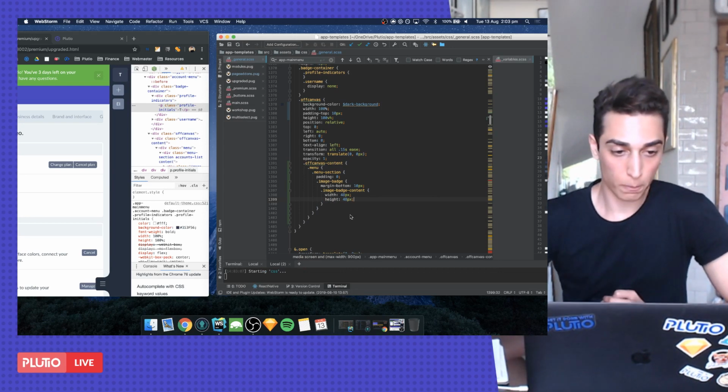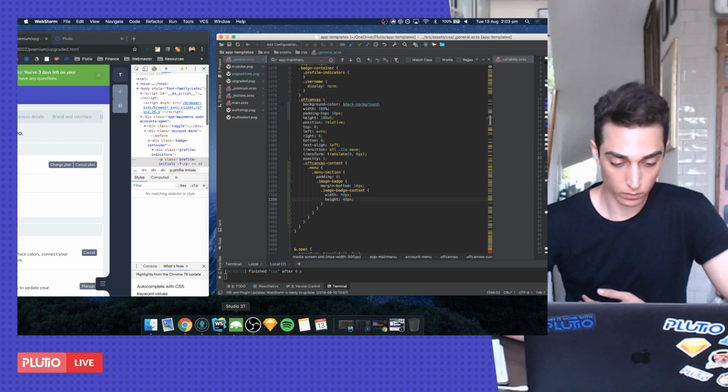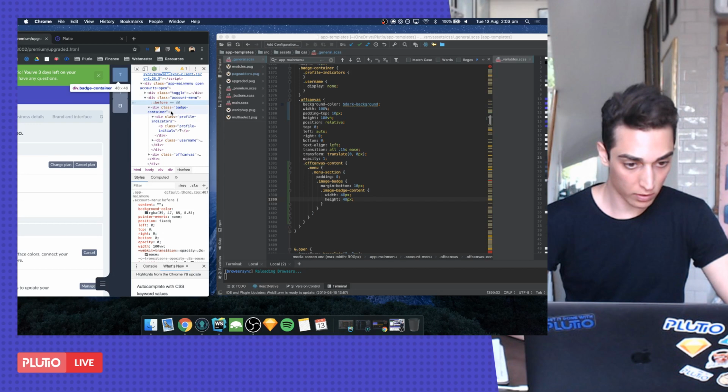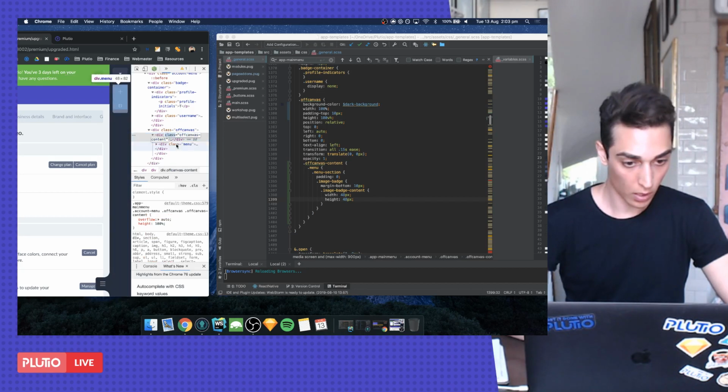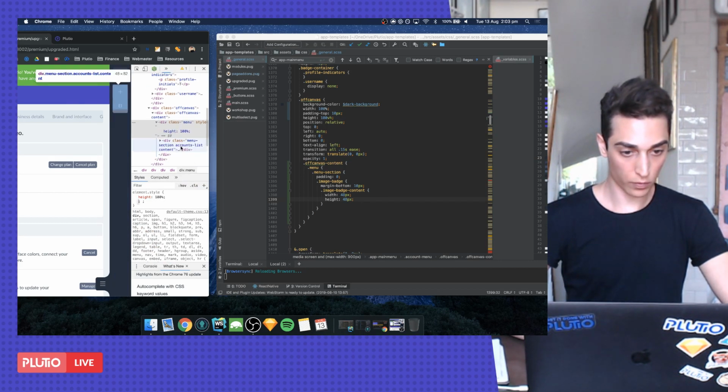Okay, let's see. Okay, great. Something's not quite right here. It's squashing them. And I think it's because the main container has a max height, something like that. So the off-canvas height is perfect, off-canvas content is perfect. Menu, something with menu, maybe. Menu is fine.